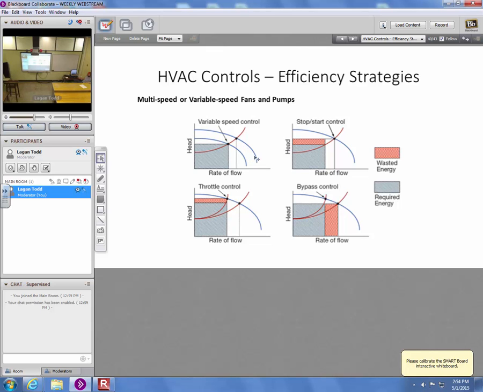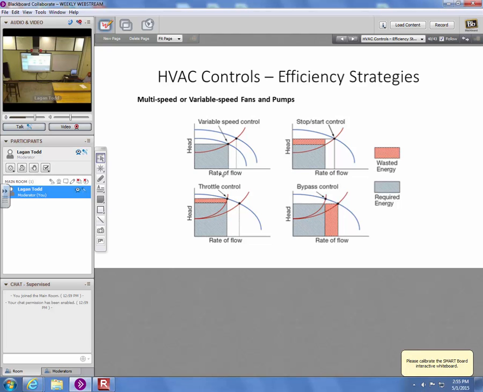Okay, if this is the pump curve, you remember this? This is the system curve, right? Pressure versus flow. So if you're operating right here at this design point, design flow rate, design head, and you throttle, let me go down to the throttle one, what happens is it rides the pump curve, which means it stays on the pump curve and it moves to this lower flow point, higher head, lower flow. When you add speed control, instead of riding the pump curve, it rides the system curve. And it goes down to the same lower flow rate, but at a much lower head than it would be if it rode the pump curve up to here.